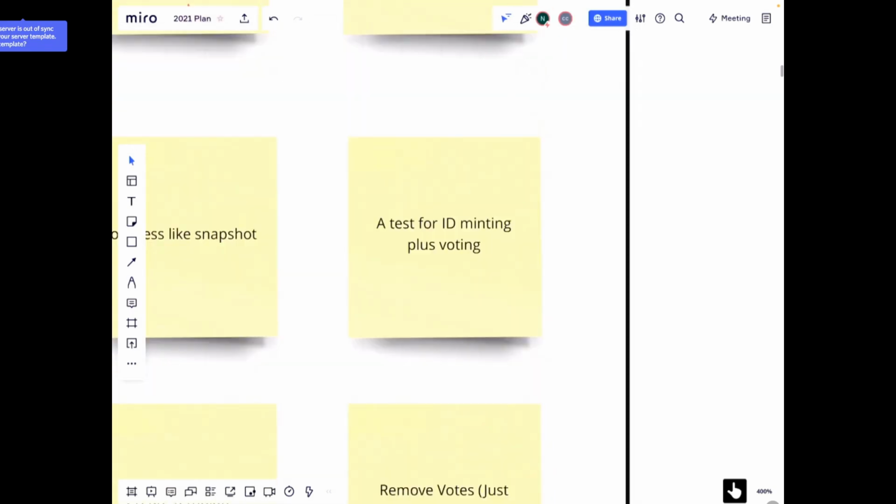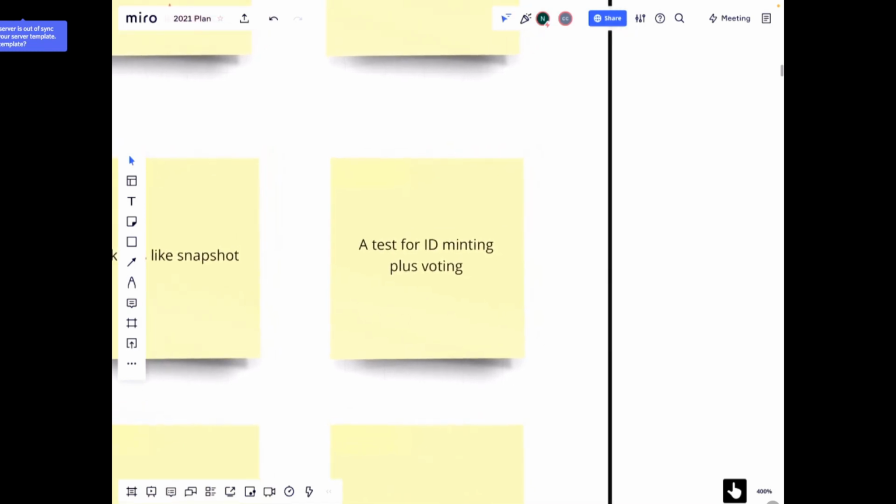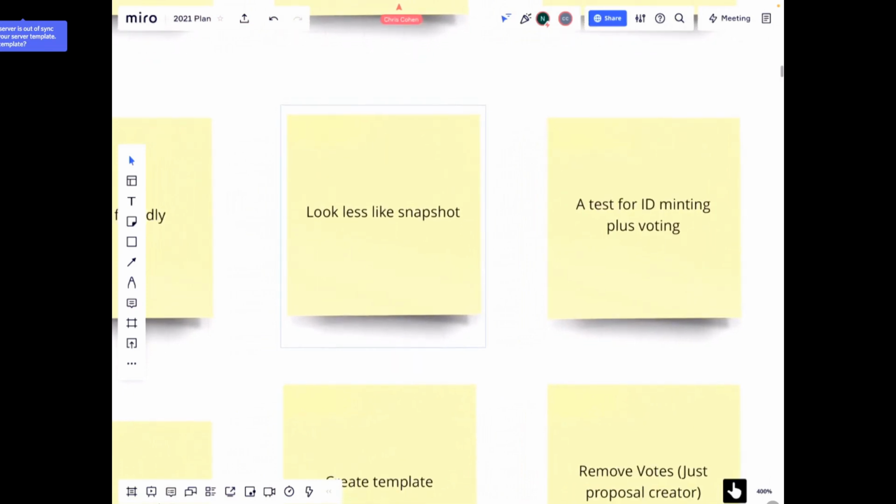To follow on from that, we want to be able to, maybe on a testnet, have people mint IDs and use the ID gated version on a testnet version. So the kind of next step up from that showcasing space. There's going to be a completely different look and feel.